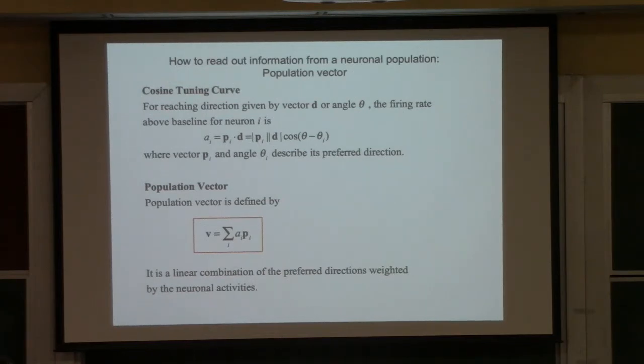Each neuron has its opinion that you should move in that direction. Some other neurons say you should move in this direction. Other neurons go the other direction, and so on. Some neurons are more active than others, so you weight their vote based on the activity. Some neurons cry very loud, so you count their vote more. Some neurons are quiet, so you weight them less. And you add them together, it's still a vector. That vector, in many cases, can recover the true reaching direction.